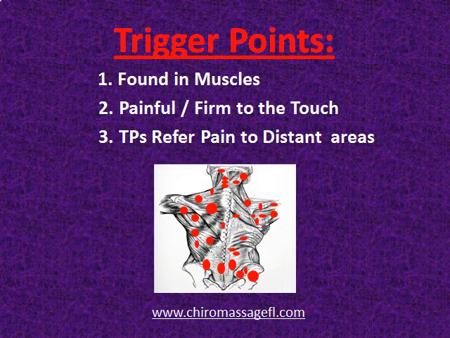One of the most common causes of foot and calf pain are trigger points. To keep things simple, we'll define trigger points as painful, hard areas in muscles. These trigger points are painful to the touch, and they can refer pain to distant areas. As you can see, they're found throughout the body, and they're usually found in predictable areas of the muscles.